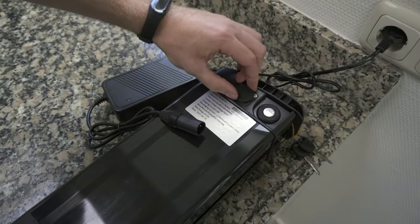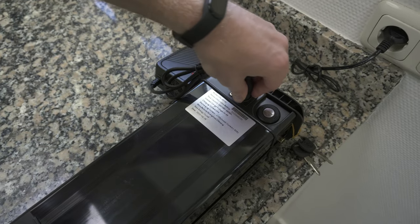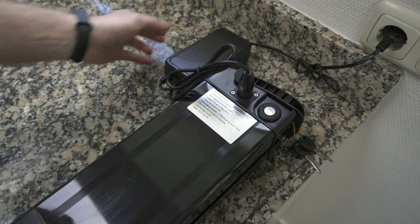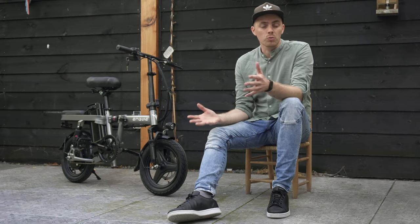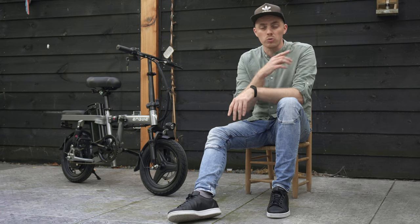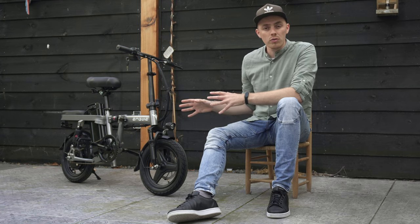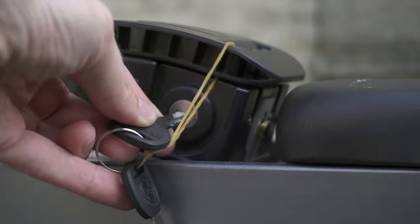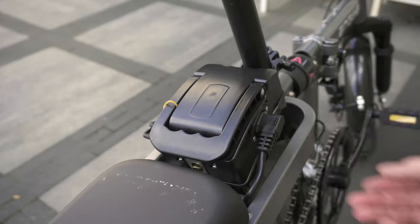To charge the 48-volt battery from 0 to full took me nearly 7 hours — reasonable enough if you want to charge it while being at work. Just as with many other e-bikes tested on this channel, the battery on this e-bike is removable too, making the bike a whole lot less heavy than the 31 kilograms when the battery is included.